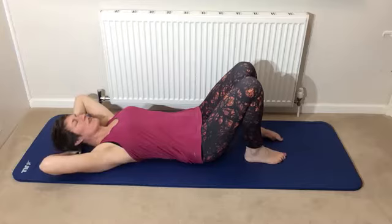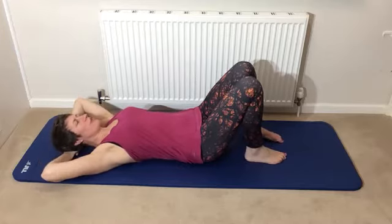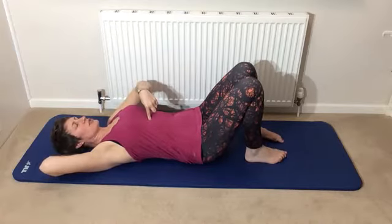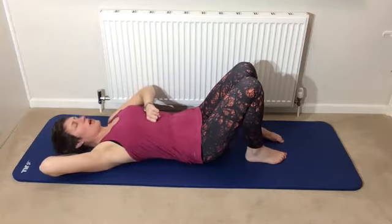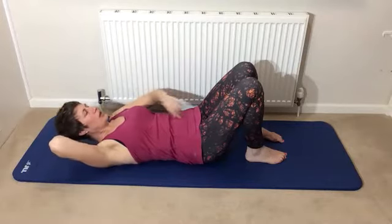Now, these hands are allowed to come and play, but they're not taking over. They're just coming for the ride. What I want you to do is imagine that there's a rope attached to your sternum here in the middle of the chest. I want you to take a breath in, engage. As you exhale, you're going to pull on that rope as you gently curl up.